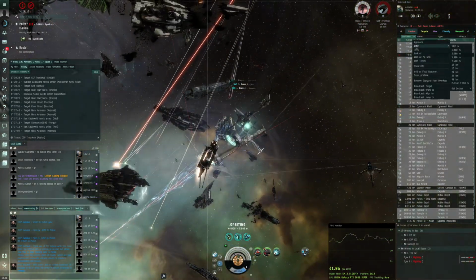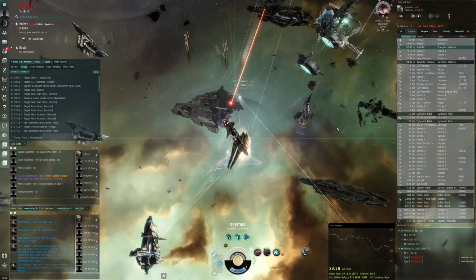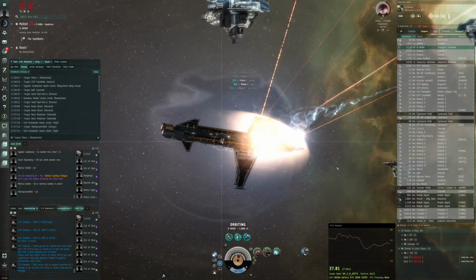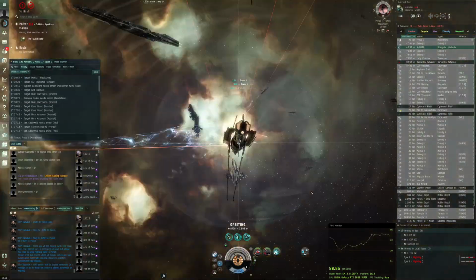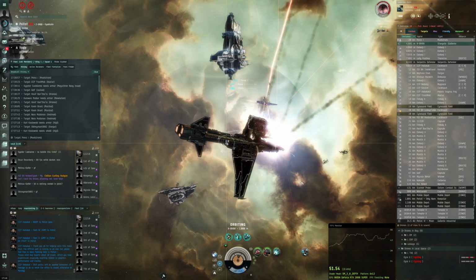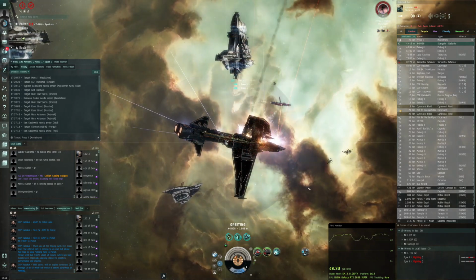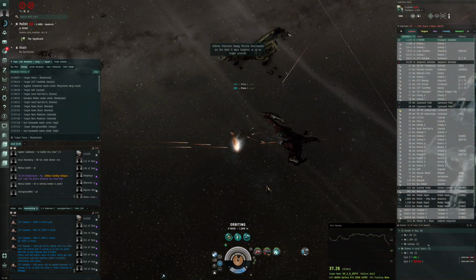I'm going to tighten my orbit so I can get out after this. The Leshak is gone, but the Maelstrom? Jesus. That's a lot of tank. But this is working really well. Pretty stable. Finally, we got some more DPS on that. Still repping a lot, but we're pushing through. Blap. He goes down as well.